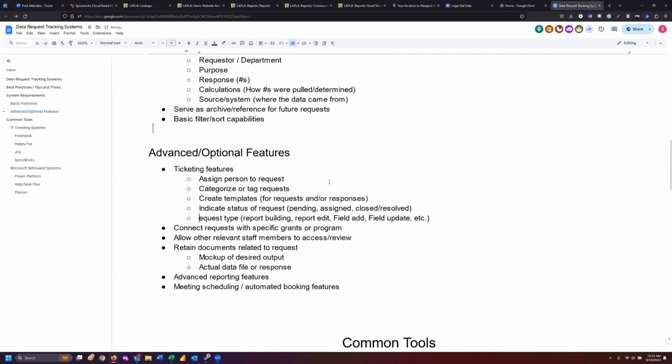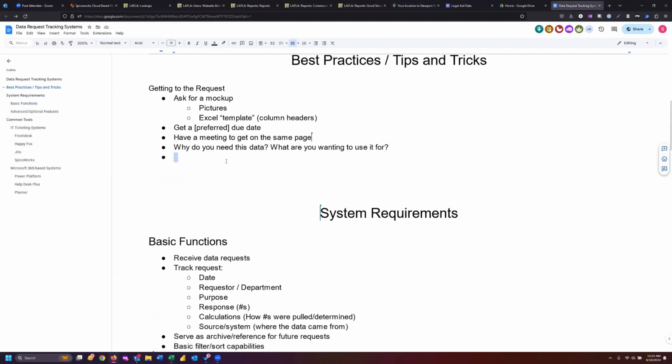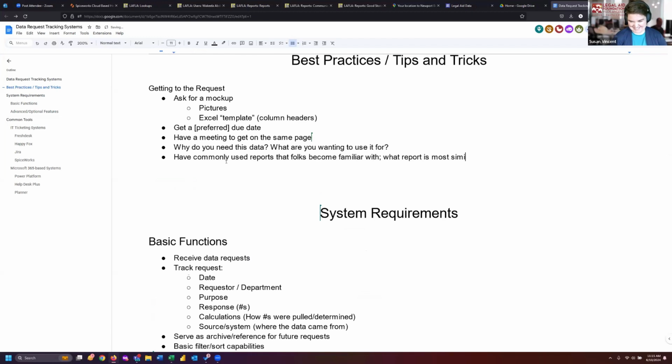So most of the folks at my organization will use LegalServer, which is our CMS, and we'll just go through whatever's in there and do a search for some key terms. But not everybody has been trained on that, and so it's very hit or miss. But I do think that having a conversation is usually the best way to talk through that. Because sometimes they're like, oh, here, I have this thing, and then they pull up an Excel file from 1999. And I'm like, no, that's not going to work.